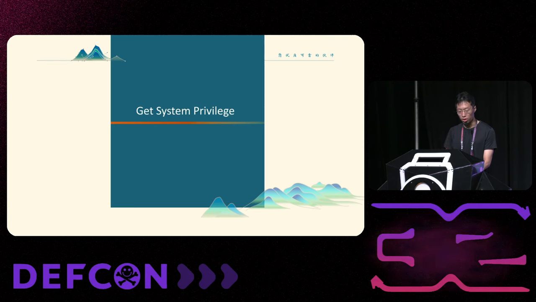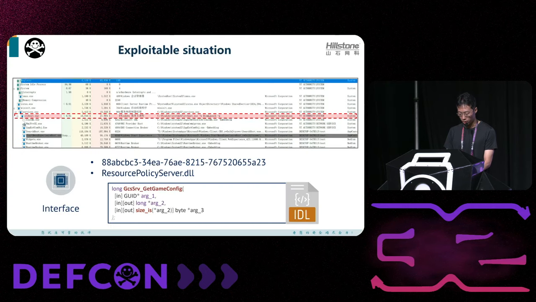I found a service in DCOM launch. The key is a key service in the Windows system interface that a normal user can access. I've listed the service GUID, the service DLL path, and the service function I used to exploit. It's a game, GetGameConfig. Yeah, it's true, and it has three parameters with a simple structure, meaning the service can use the shared memory when RPC gets the execution from the start point.